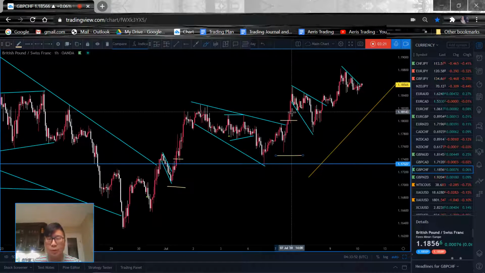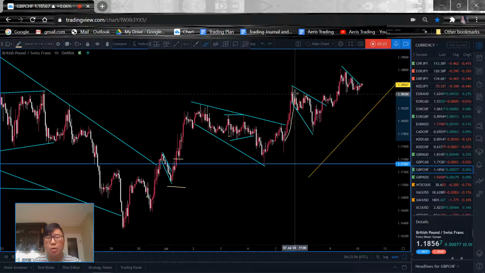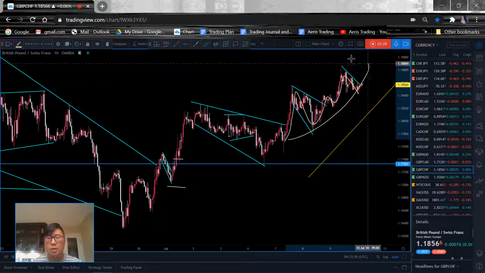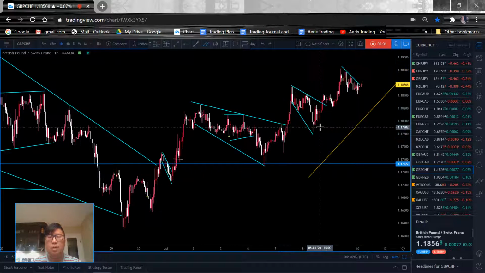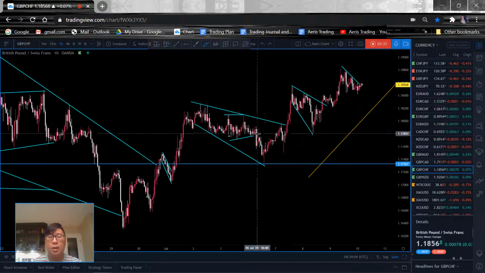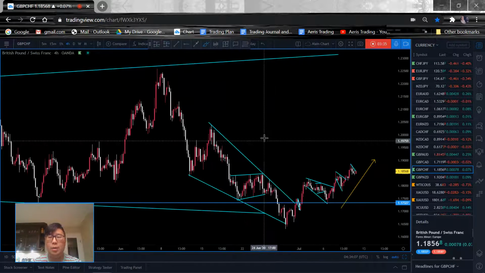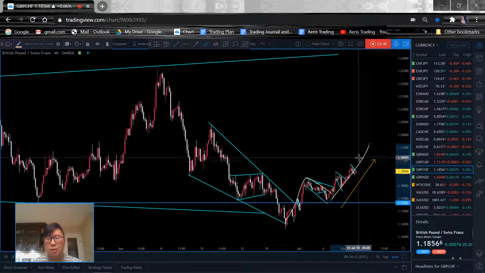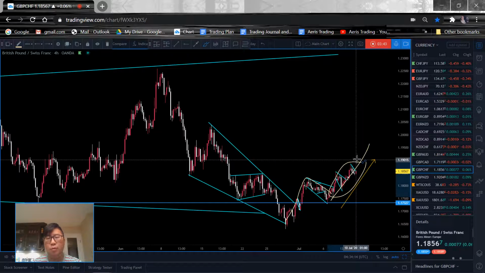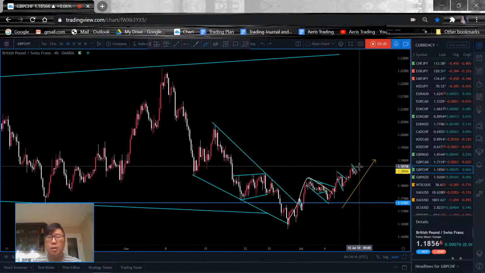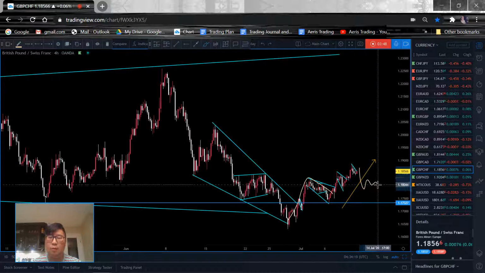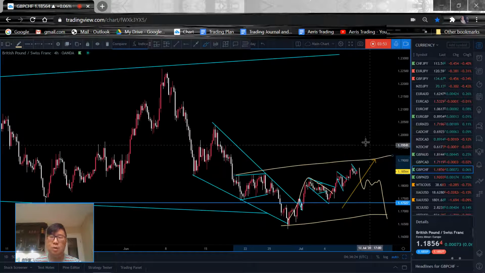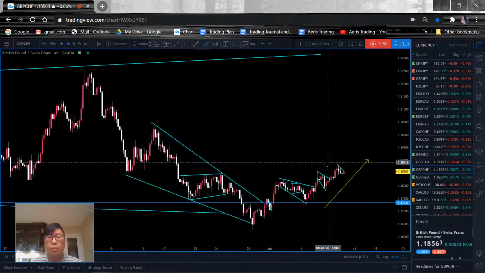Now I'm seeing the price trickling up, forming correction, trickling up, correction, trickling up, correction. However, this is not very impulsive. This almost looked to me as very corrective. So understanding that, if we zoom out a little bit, this was the first impulse, this was a correction, and I'm looking for the next impulse. If this move right here is not moving up impulsively, there's a very good chance that the price may toggle down for more correction to continue lower, making this a longer structure like this. But we will have to wait and see.